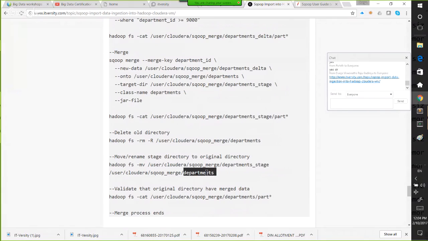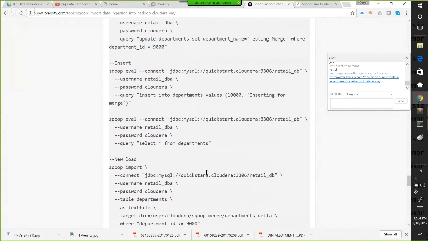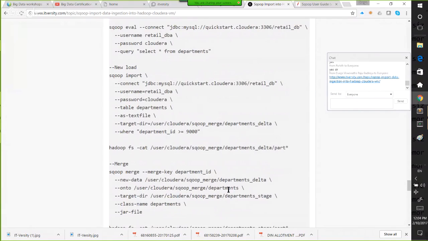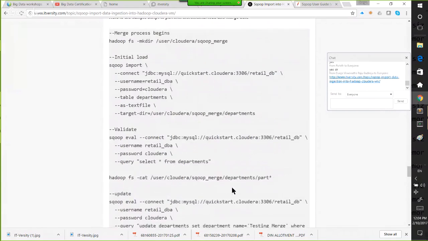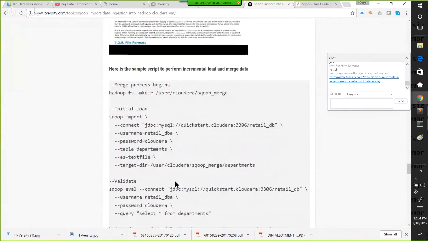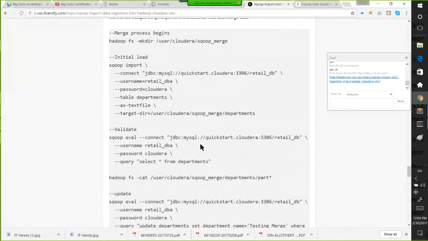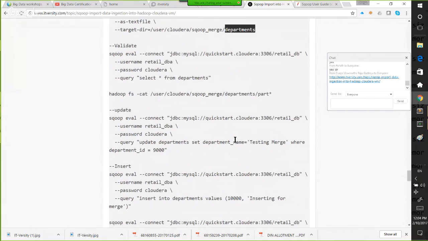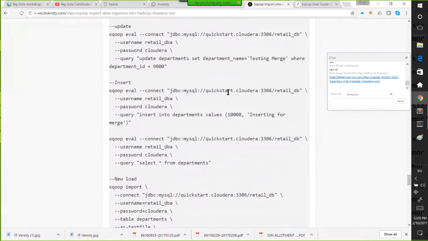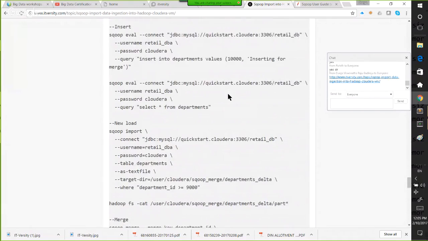There is another way also to do this. Instead of doing this, what you can do is copy from this location into a stage location first, and then get the new data, and then clean up the target location, and then merge it directly onto that location.